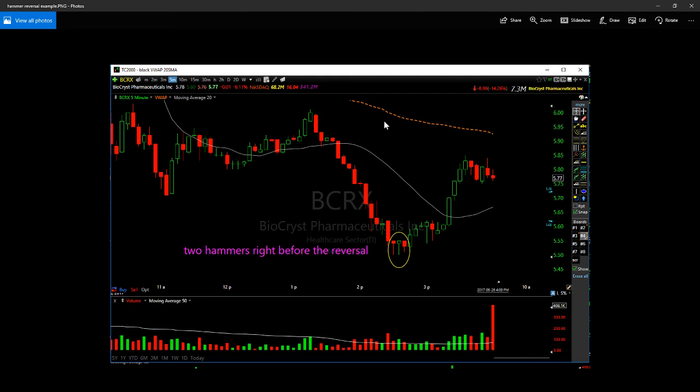And most likely you can see how the VWAP is trending down. This BCRX has probably been trending down all day, and I believe it was on that day. So this is a lot of shorts covering on this trend reversal, but because it's towards the end of the day, and a lot of shorts don't want to hold overnight because of margin restrictions and everything else. Like most shorts cover before 3:30 because that's when margins kick in. But there's that example there.